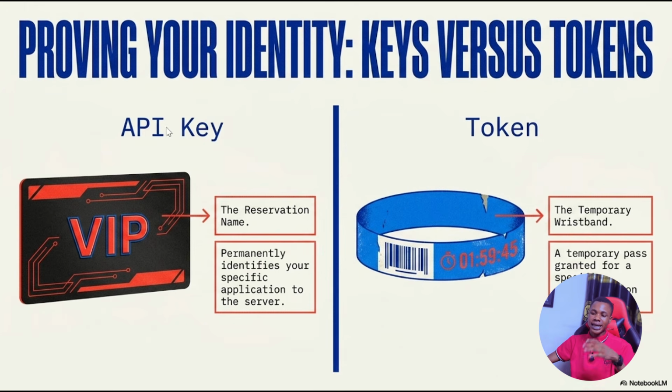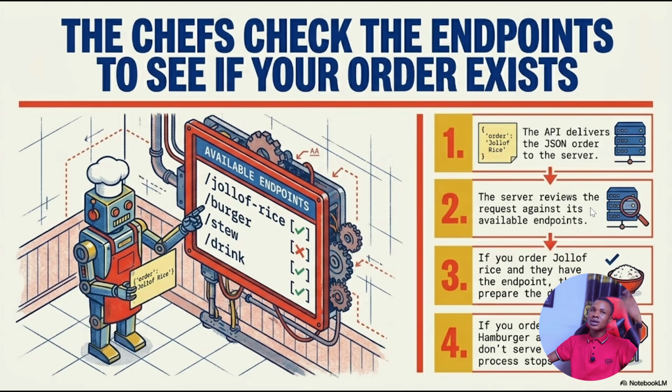Is that okay? So you can see that the API key is what identifies the right person who is to enter, and the token, of course, is the temporary wristband, the temporary pass granted for a specific secure option. So a token is temporary, API keys might be permanent. Is that okay? API key is permanent while token is actually temporary. It means that API key you can still use. Token is just for a shortened time. For example, OTP is a token. It only expires within, they even tell you sometimes it will expire in 5 minutes or 60 seconds and all of that.